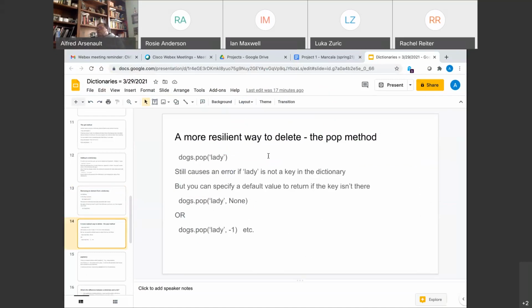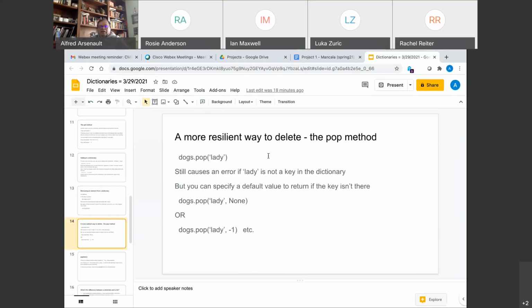So you can also, in addition to deleting, you can pop. Pop is analogous to get in that if there's an error, if the dog is not there, if the key is not in the dictionary, rather than crashing, it just returns a default value, which you have to specify.